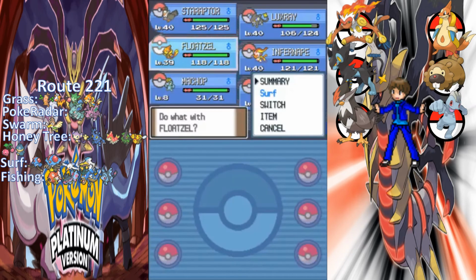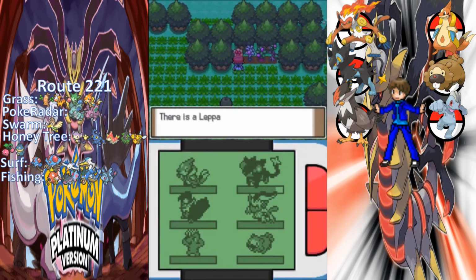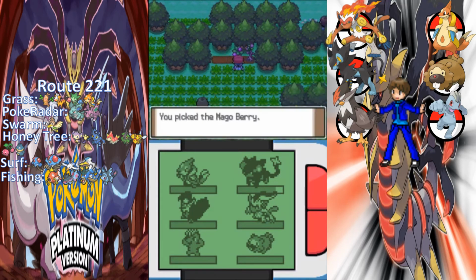Anyway, yeah, my Floatzel still needs to be a level 40, so I may as well send him out. Okay, now we may as well collect some of these bears. Oh yeah, that's right. There's something on this route that I should probably talk about.